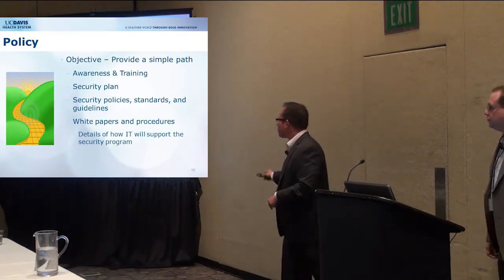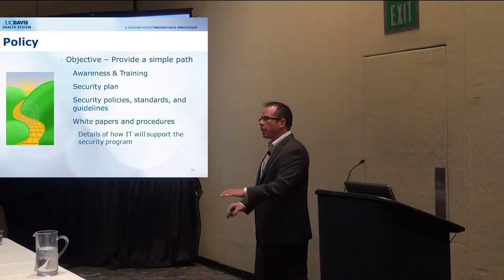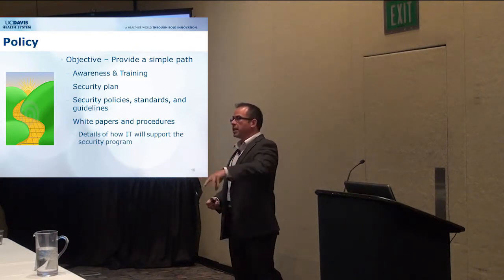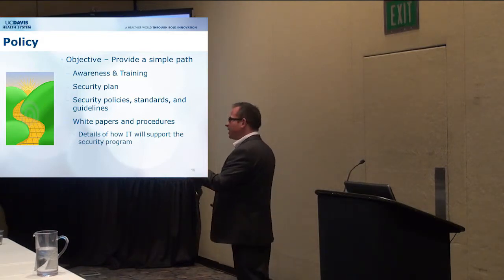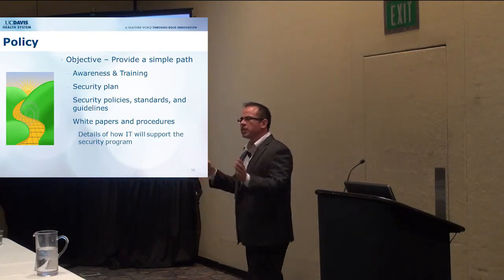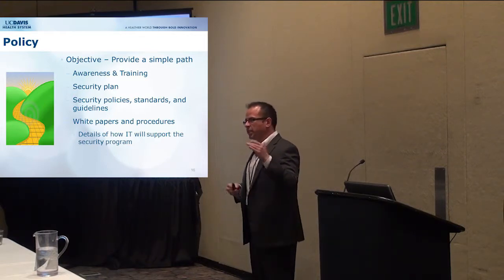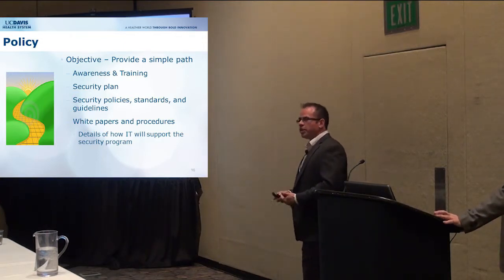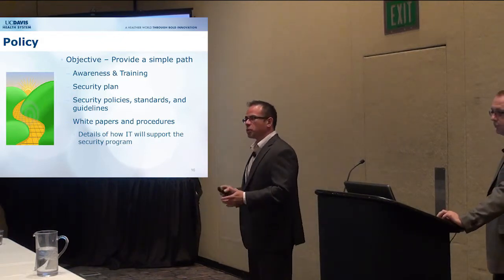So that's where your procedures and process come in, which is, okay, so here's our policy framework, here's what we need to do from an organizational standpoint that ties back to whatever our risk profile might be for the organization. But here are some ways that you might be able to do this a little bit better. You know, if you're stuck in one of these antiquated IT models where you've got information security reporting into IT, you know, sorry, but that's unfortunate. We gave a similar talk at a different conference about the challenges with that.